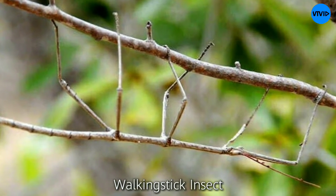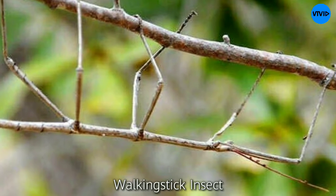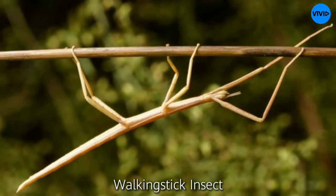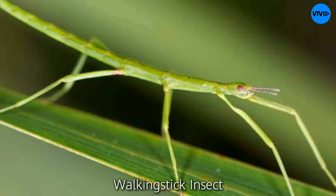They feed at night on the leaves of the shrubs and trees that give them shelter and can sometimes become a pest, especially on oaks. By the way, if imitating a twig doesn't deter a predator or even a human collector, the walking stick can spray an offensive fluid. Other walking sticks protect themselves with spines sharp enough to inflict wounds.